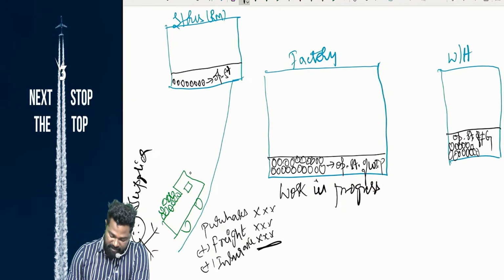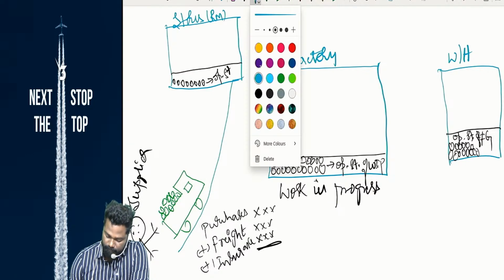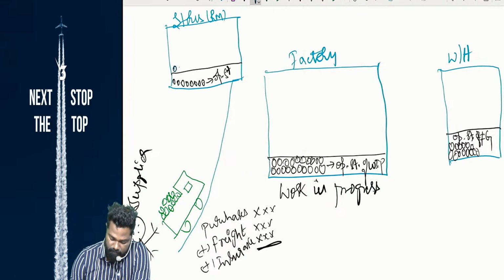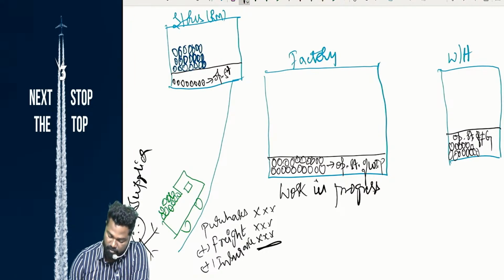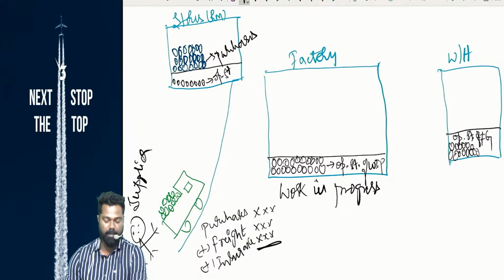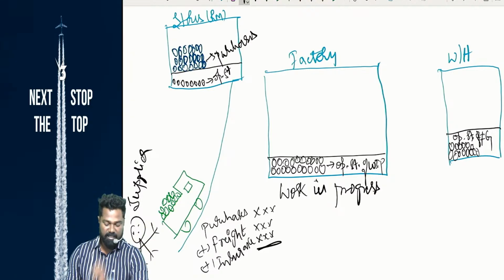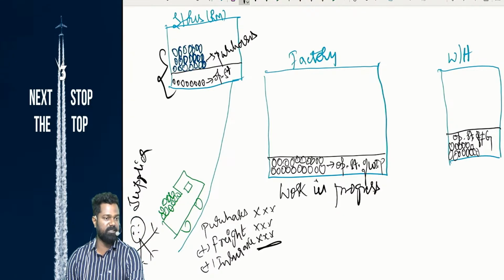So chalo, let us take all this stock here. This is purchases. We are not considering any abnormal things. We are only putting this one. These are purchases. Clear? So we have opening stock with us. We have purchases with us. This is the total stock available with us. Will you all agree with me?